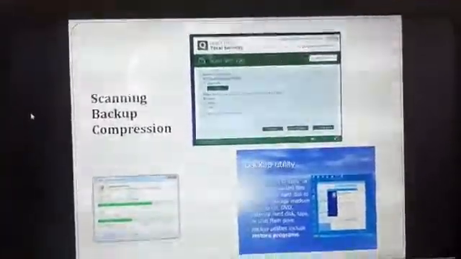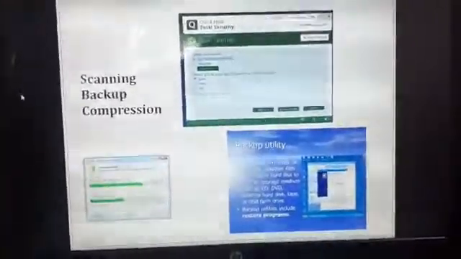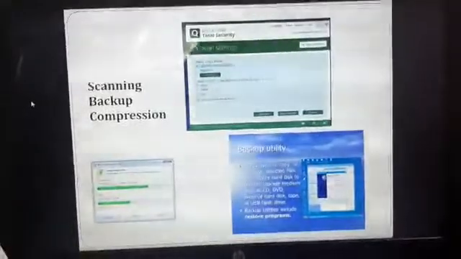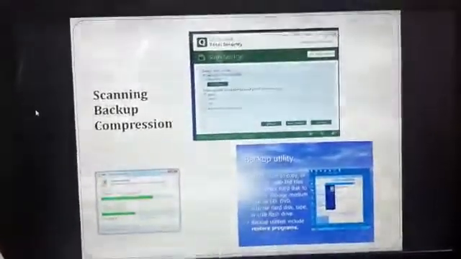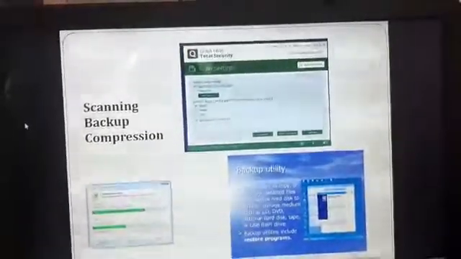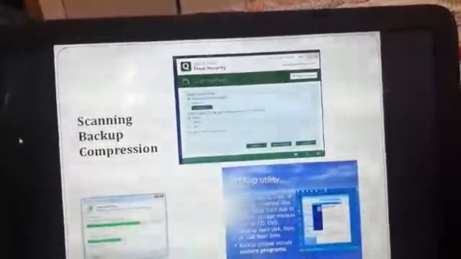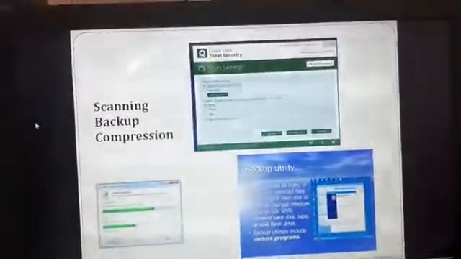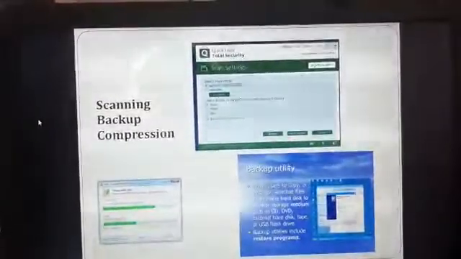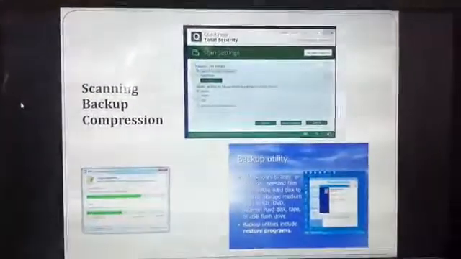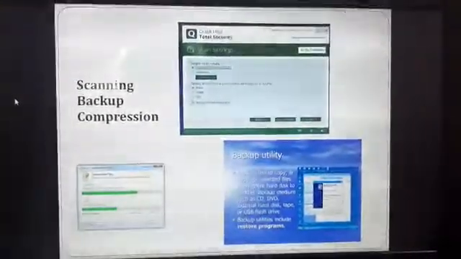If you are compressing a file and sending it to someone, when that person opens the file, it has to be decompressed to its actual form before using. And some software are there: WinZip, PKZip, 7-Zip. You can put the files in it so that the file size can be compressed.